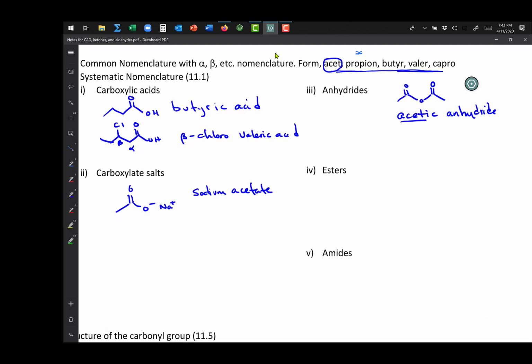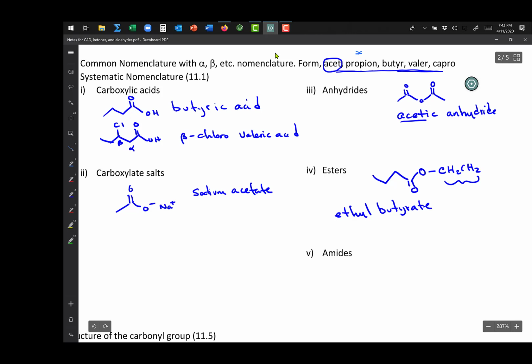Esters, same thing. If I had an ester that looks like this, again, an ester would have a carbon chain to one side, so I'll just do it like this so it's easier to see. This is an ethyl group, so this would be ethyl. Now, 1, 2, 3, 4 carbons in the chain, so 4 would be butyr, so butyrate. We had ATE. Again, both the carboxylate salt and esters share similarities in they take their name from the carboxylic acid, and then we either add the name of the metal in the front or the name of the alkyl substituent in the front.